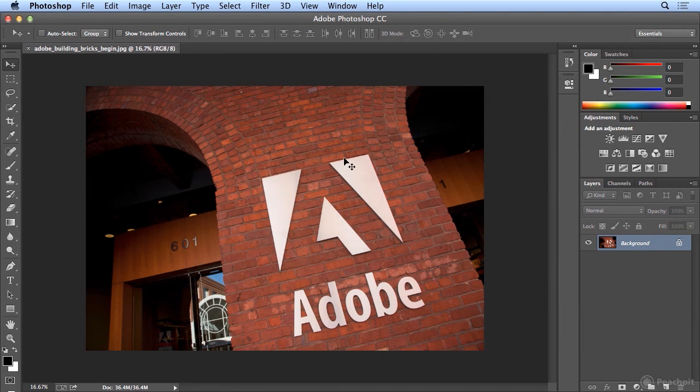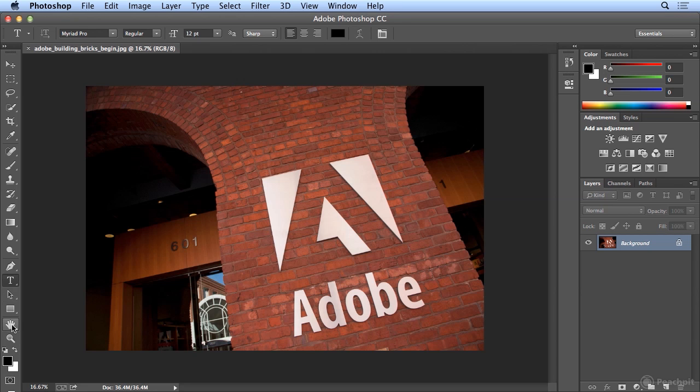Often a fun effect can be making it look like there is graffiti in an image, or if you find the right font, that someone has taken their finger and written their name in the sand. Those techniques require 1, a good selection of fonts, and 2, knowledge of how blending works in layer styles. I'm going to start by hitting the letter T for the Type tool, and we're going to make it look like Creative Cloud was graffitied over the Adobe logo.